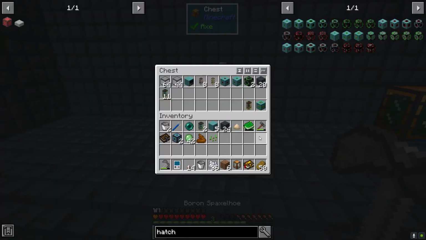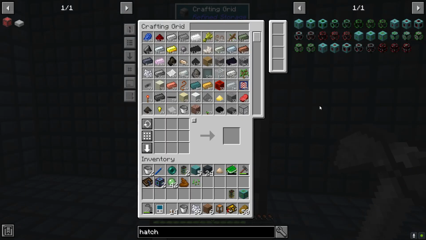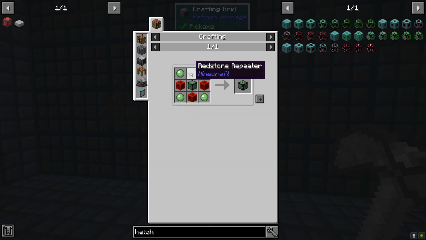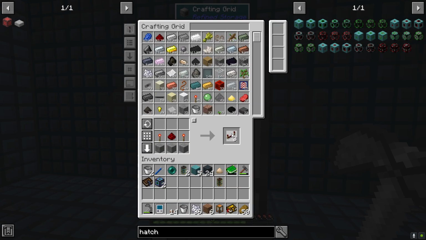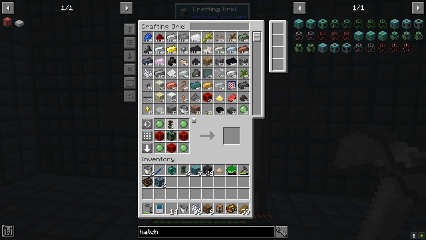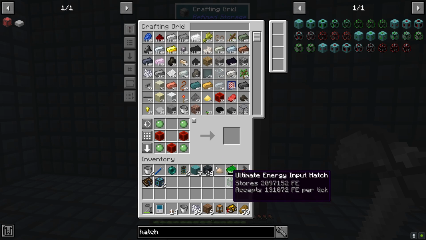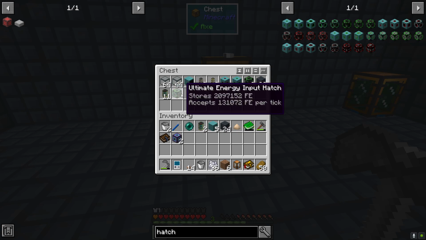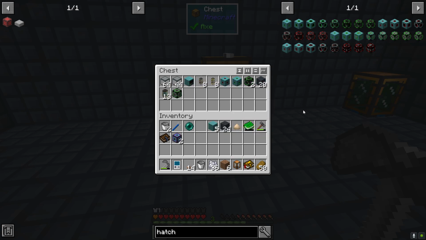Pop over here, and let's grab this. And I want to make that. Let's see. These are going to take repeaters for most of this. So there's that. There's that. There's that. There's that. And then the cryo. There's the ultimate energy input hatch. Okay. So that's done now. We have that. Yay. And there's the other cryo stabilized.